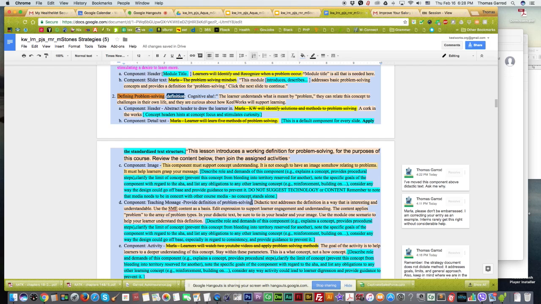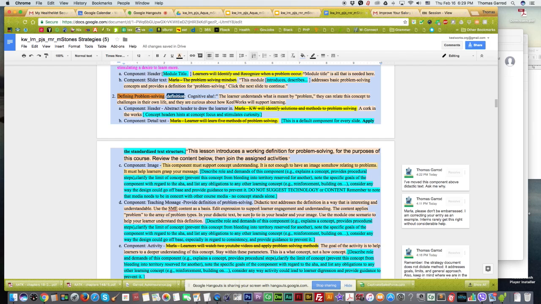These are tips that I'm giving for the person who's going to be creating the storyboard approach to this explanation of what problem solving is. The difference here is we're not telling them what to say, or that we're going to use a movie or we're going to tell this story. We're not going that deep here.